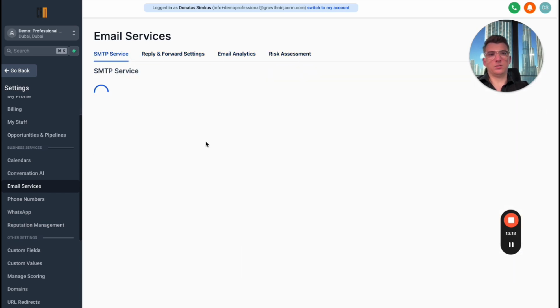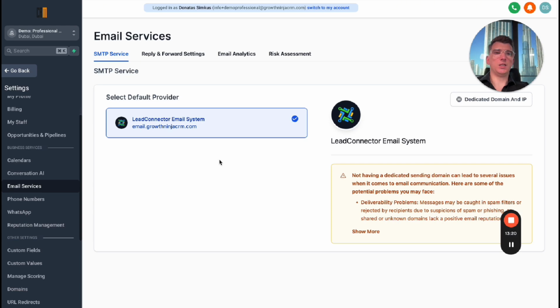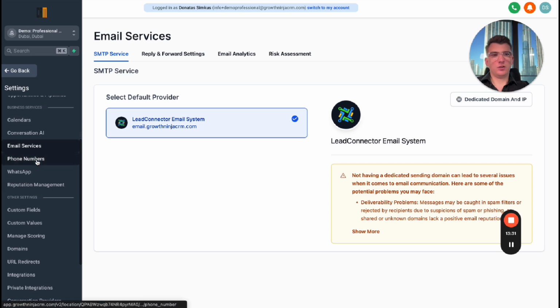We can also warm up your email, meaning that we can mimic actual email behavior by sending, replying, clicking on things. So we can set that up for you. Since we're an agency, we have accounts for this.